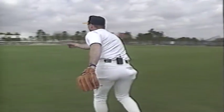Okay, coaches, we're going to show you a couple drills to make your players better outfielders. The first drill we're going to show you is the ground ball drill. This drill can be used either with a fungo or you could roll the ball, whatever's easier for you.